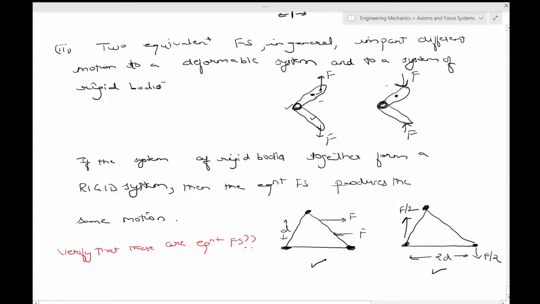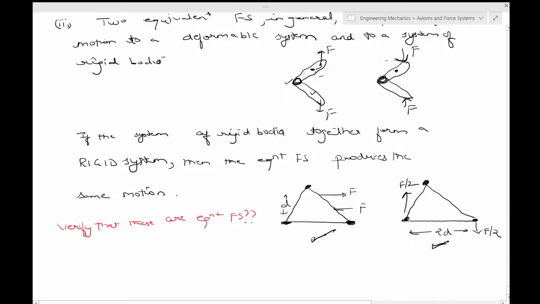It will not change like it does in this particular case, which is at the top of this. So in this case, the motion will be the same. So this system and this system will create the same motion. As a whole, it can move anywhere it wants, but it will be the same motion, or it cannot move anywhere at all. Both of them are possible. In both cases, the motion will be the same.